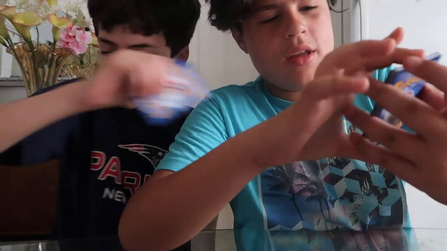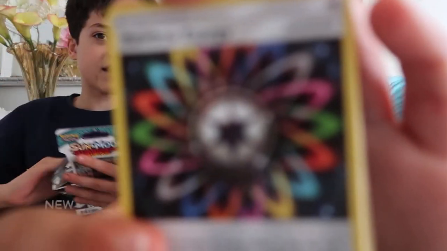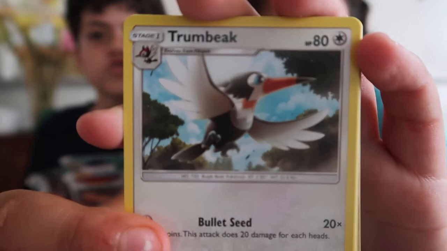Wait, let me put this in. I got a rainbow energy. Hold on. Everything that we get that's good is gonna go in that pile, but anything that we get from the next box is gonna go over here. Rainbow energy. What does that say? And that's a Trump. Donald Trump beak.